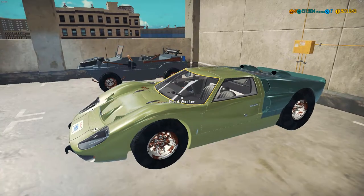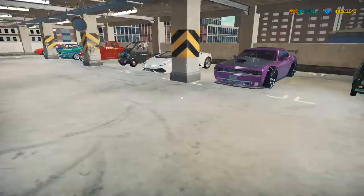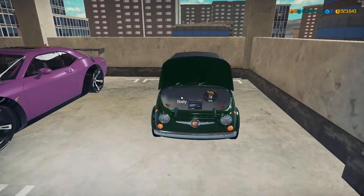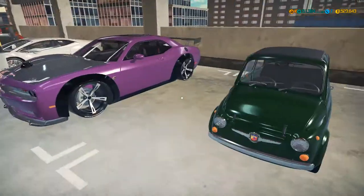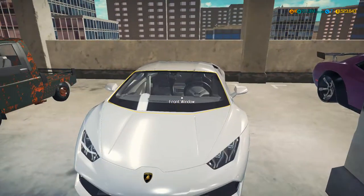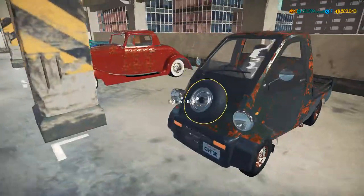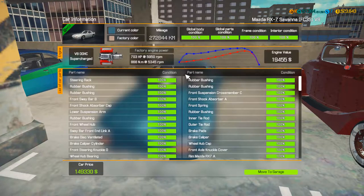Look here. This I'm gonna do in another video. I think I actually wanna do most of the cars up here. I love those cars. Italian. Lovely. It's not fixed. And this, I'm looking forward to doing. It's another small car, but it's gonna be cool. What's this? Yeah, the RX-7 Savanna with a V8 engine. I'm gonna keep it.